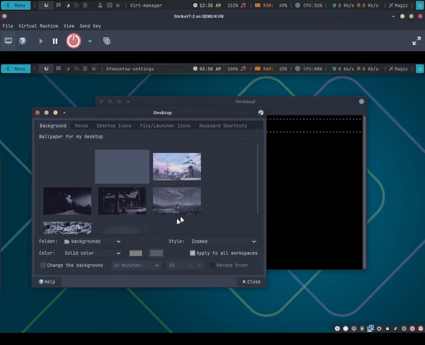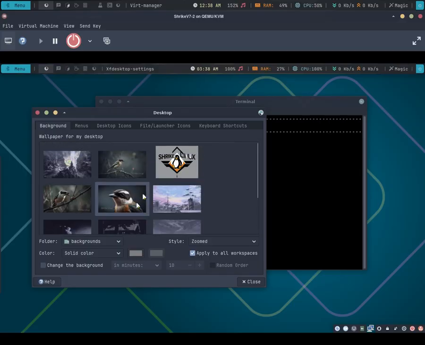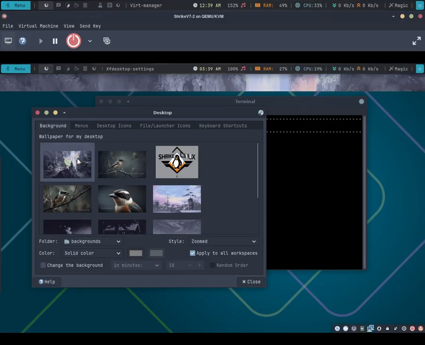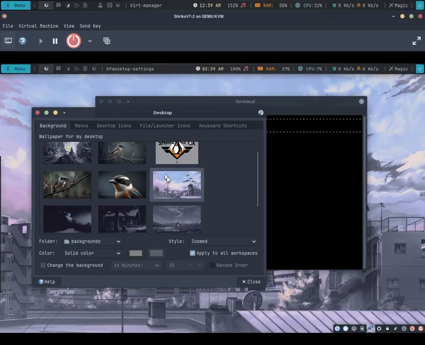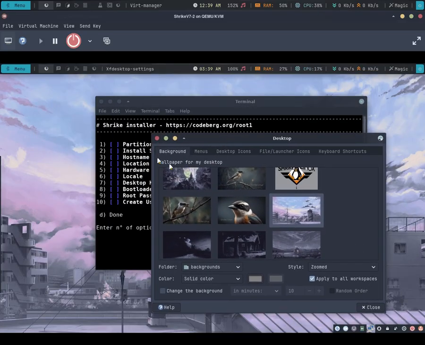As you see, it is already selected, but doesn't show. For some reason, some resolutions will not automatically select it. So we can select any, and here, can we leave that one? Let's leave that one.